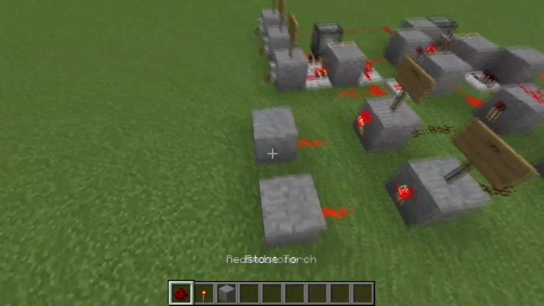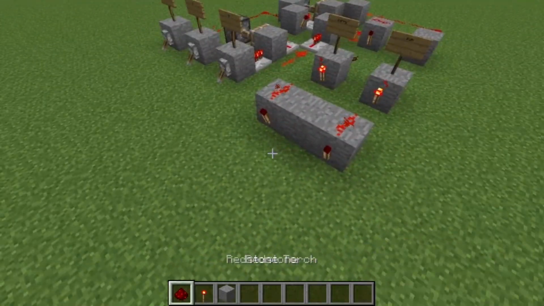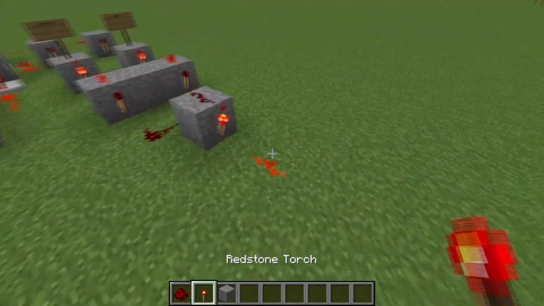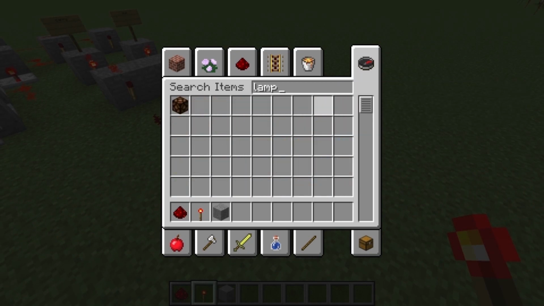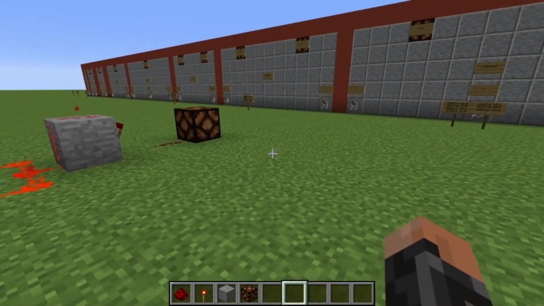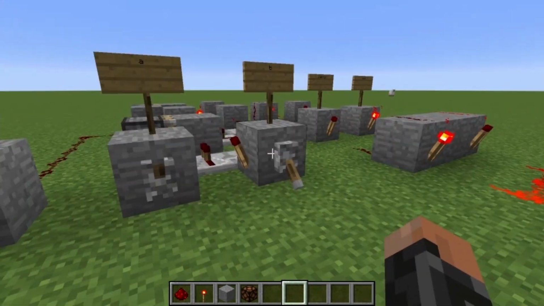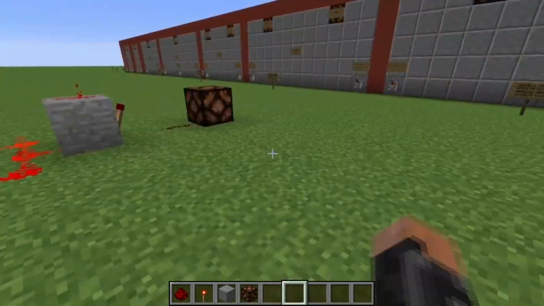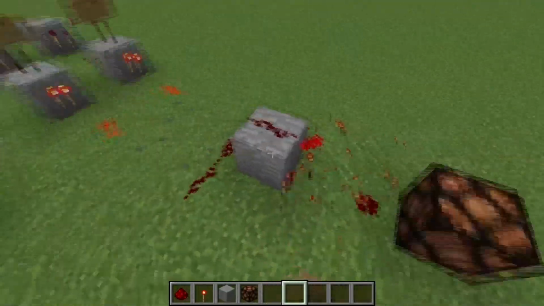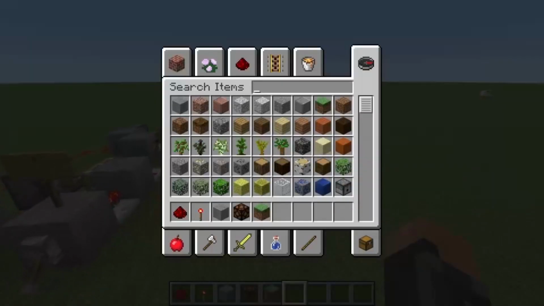So theoretically, you could also go ahead and hook up something like this, where you have an AND gate here. And you could say we want all these levers to go down. If one of them's down, nothing will happen. You want them all to be down. This one you could do with it. There's of course many other things you can do with this. A lot of cool things you can do.